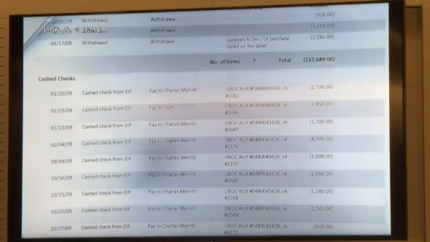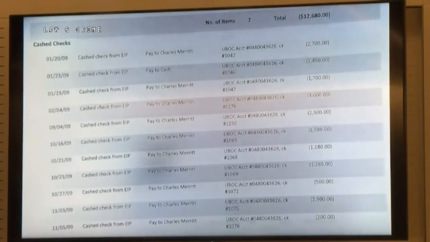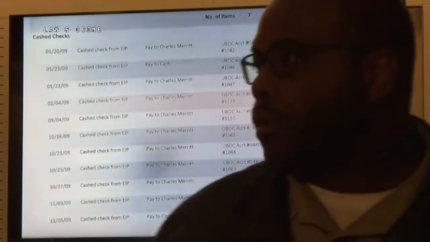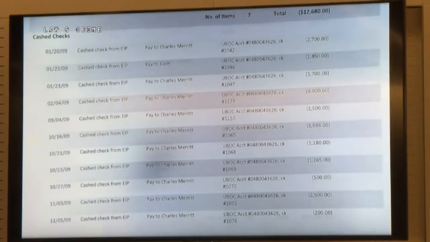Okay. And then we also see this last one. What was the dollar amount of that for the withdrawals? There were 7 of them, and they totaled $12,680. Okay, and what was the next category that you described? These are cash checks, which we covered on an earlier schedule. It's about $40,000 total. And these are checks from Earth-Inspired Products payable to the defendant, and rather than depositing them into a bank account, he obtained cash for them. Okay.